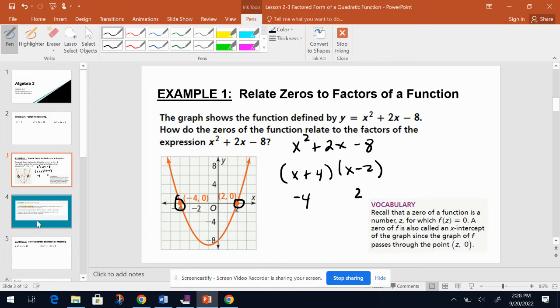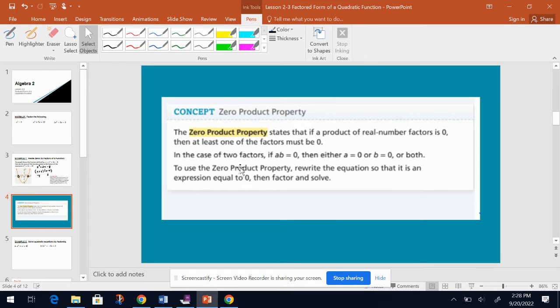These are things we're going to talk about and discuss throughout the rest of the year. And you need to know that if I give you a factor, you should be able to find the zero, just like if I give you the zero, you should be able to tell me what the factor is. And the factor is just the opposite of it when we don't have a number in front of the x here. So this is called the zero product property, which all it states is, hey, if I have two numbers that are being multiplied together and the answer is zero, then either one of those is zero. Okay. So all we're going to do in these problems is we are going to factor, and then we are going to set equal to zero and solve.